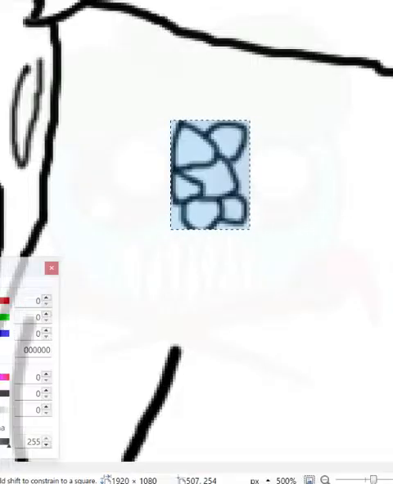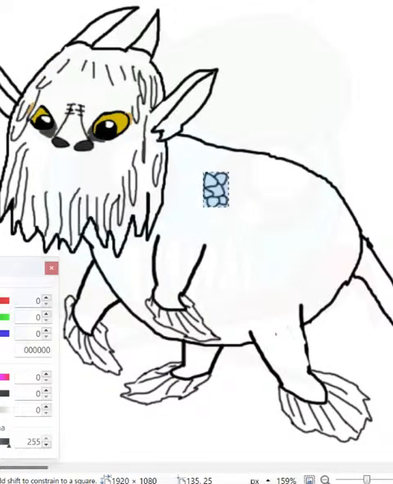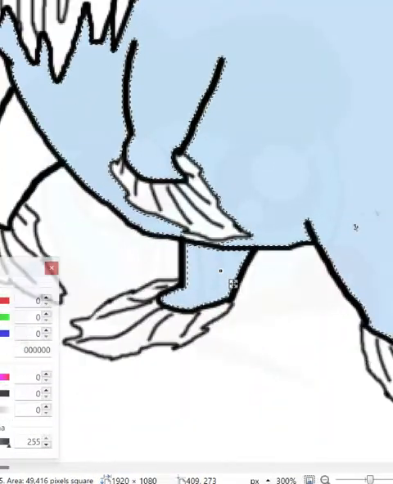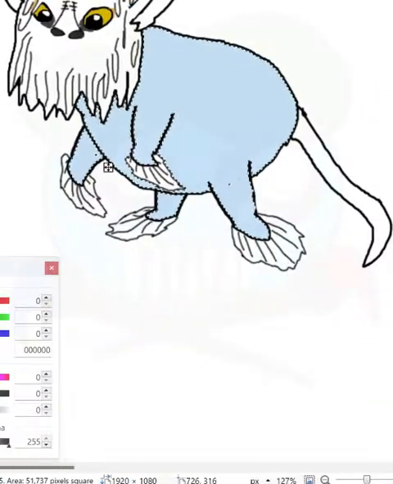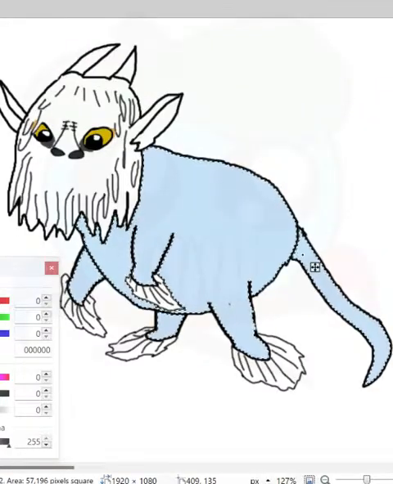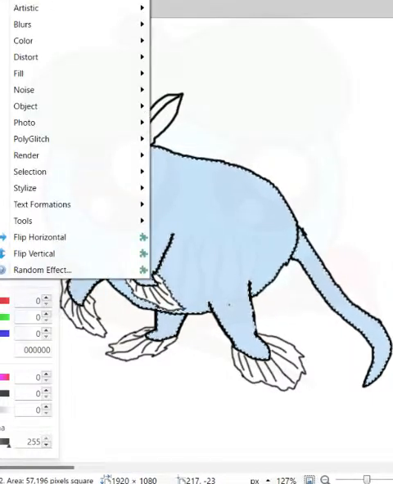Alright, so that's good. Let's just go ahead and cut that. Let's go back down to this layer and reselect everything once more. Actually, let's increase the selection to that. Alright, that's good. There we go. Let's get the tail too, because why not? Go up to here. And what is it?